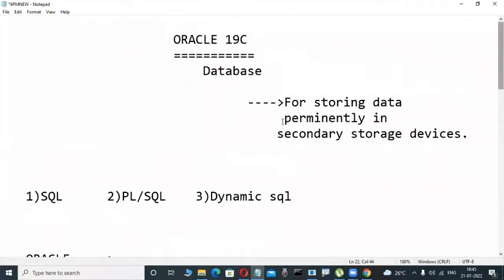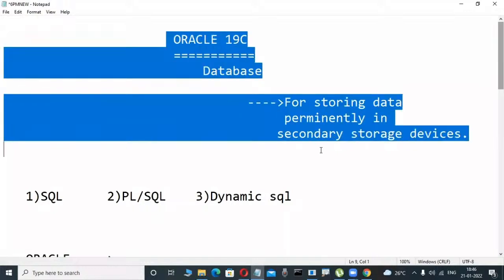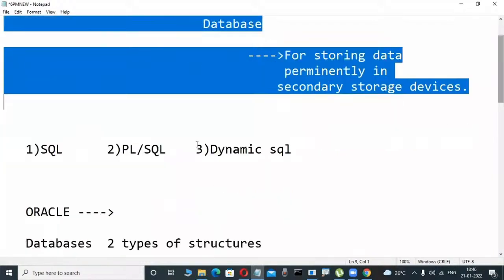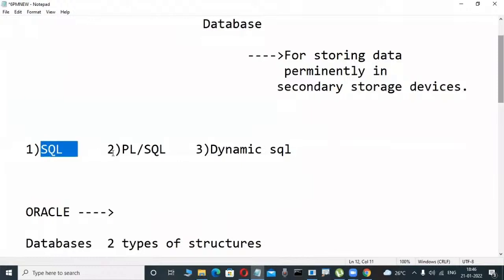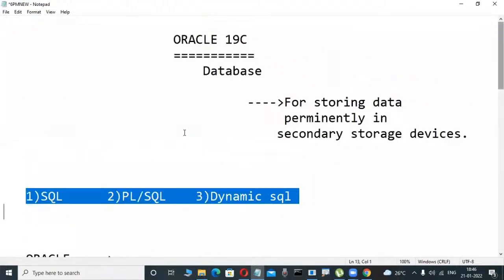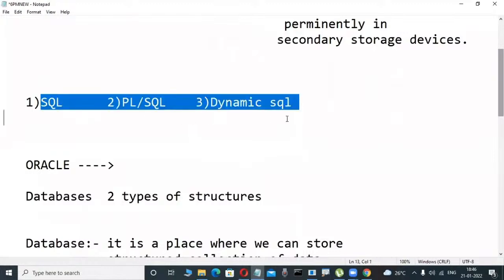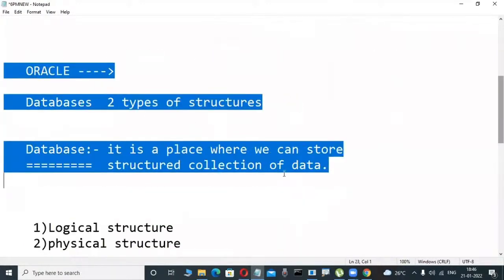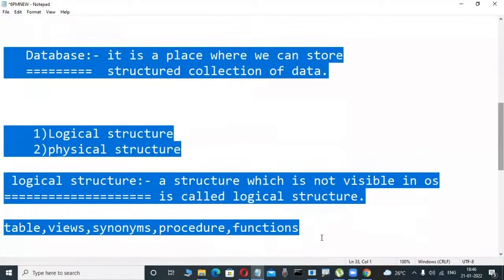The purpose of databases is not only storing data permanently, but also efficiently retrieving and fetching data from some place. To operate this Oracle software, we use SQL, PLSQL, and dynamic SQL. In any Oracle course, these three things are taught.